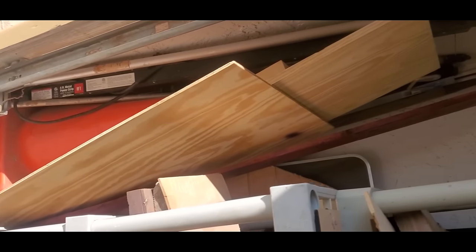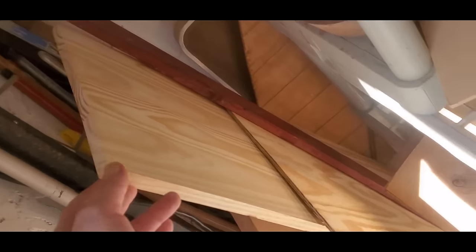So if we're going to build an amp, that means we're going to need a speaker box, right? So that means we're going to need some wood. Let's look around. I've got a couple of real nice pieces of plywood here. I got one piece of plywood there, and then I got this pine that we used to make the door over here. Got a little bit of extra of that, so we're gonna use that.